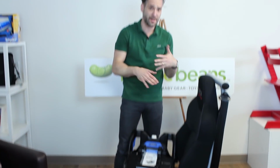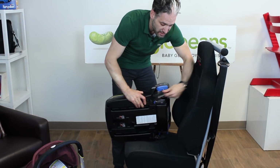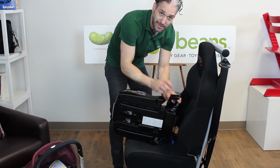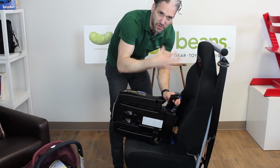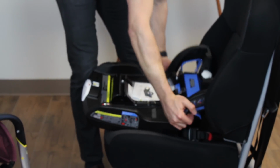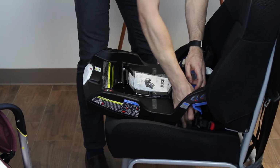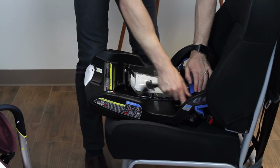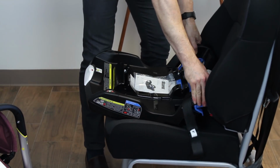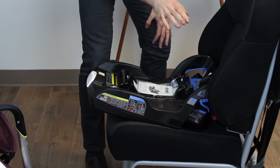The other bases that I've shown you before have these special installation tricks. This is a pretty standard base, but it does have that really nice latch connector. When you see these latch connectors with the word safeguard on them, they're really good quality latch connectors. There are also these random hook ones, which are not as easy to use, but they're still very safe. So what I'm going to do is click one in, and then click the second one in, and I'm going to put my weight down on the base, and I'm going to pull so there's less than 1 inch of movement at the base. Okay? This is not an installation video, but that's the general sense.